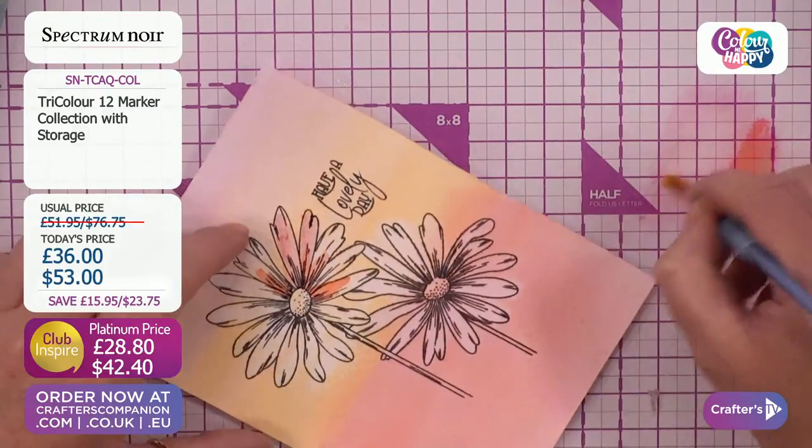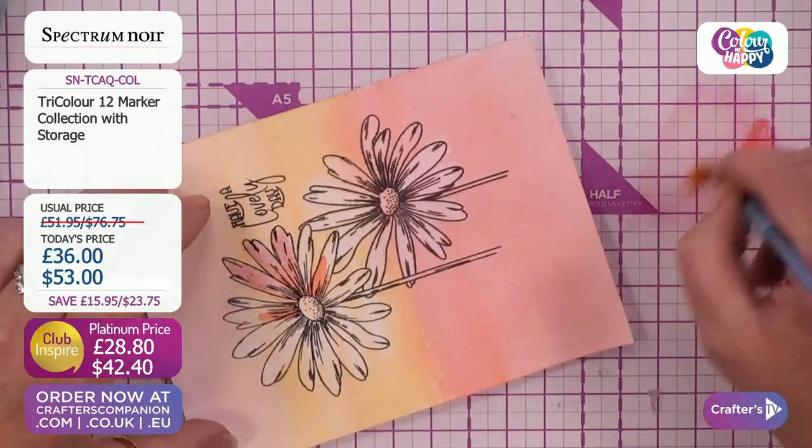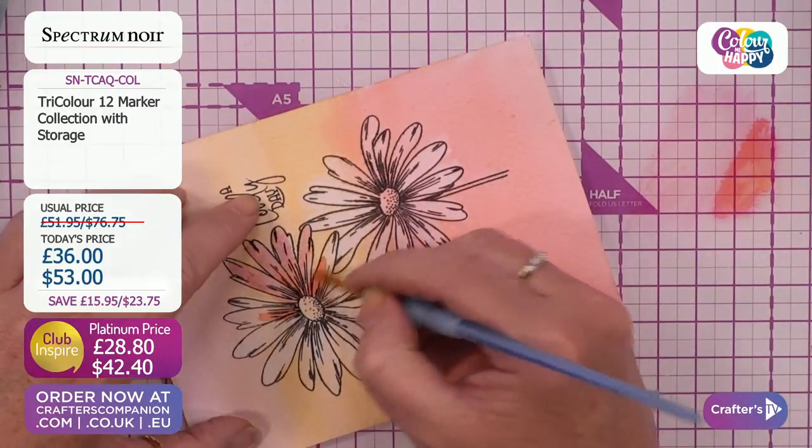And you don't want too much water on your brush, so you can always just dip it onto your kitchen towel. Pulling that in.